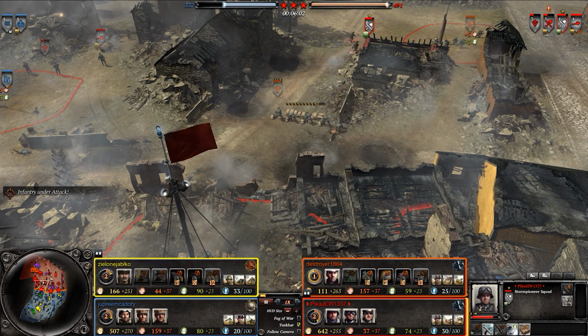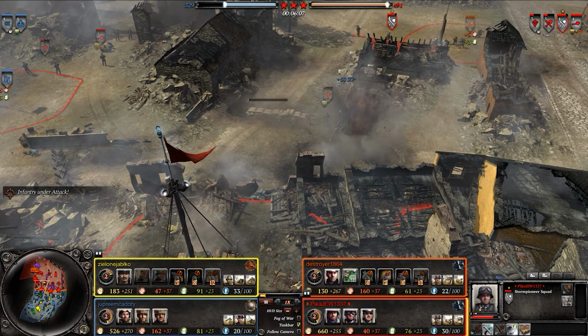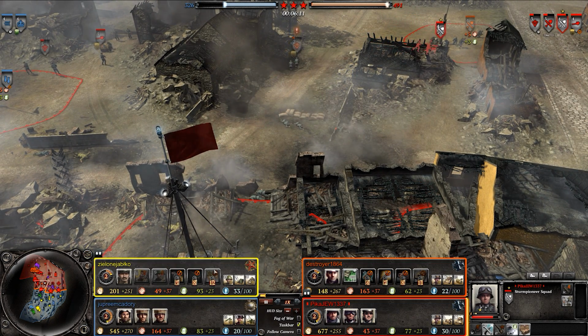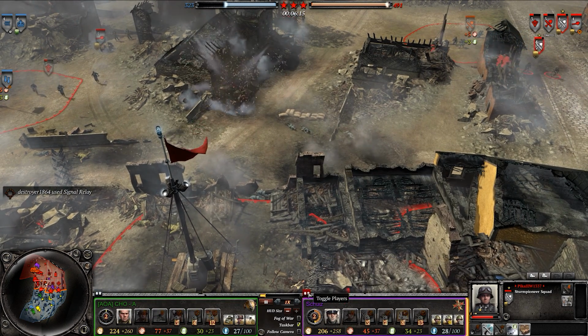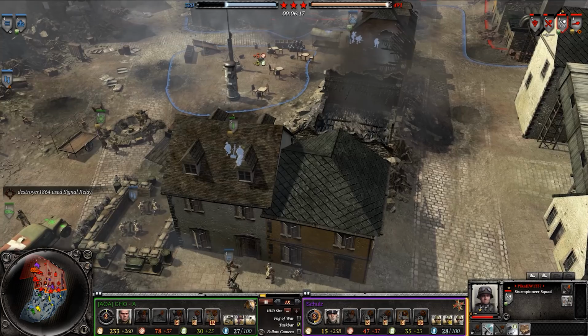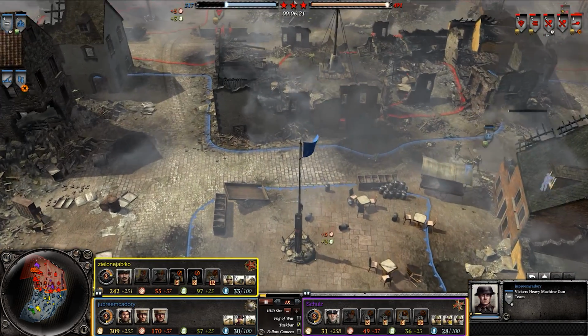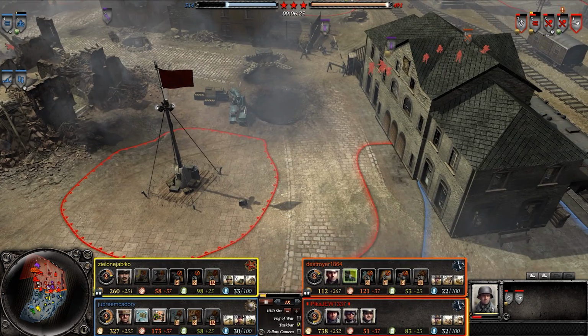Anyway, the Axis is doing a really good job holding all 3 command points, reducing the Allies pretty quickly down to almost close to 300. That being said, the Allies are slowly gaining more men. The Axis, however, have less overall, so we'll see how well that goes. Although the mortar could be an issue. If they use those mortars correctly, they can pretty much annihilate everything on the front line. So we'll see how well that goes.